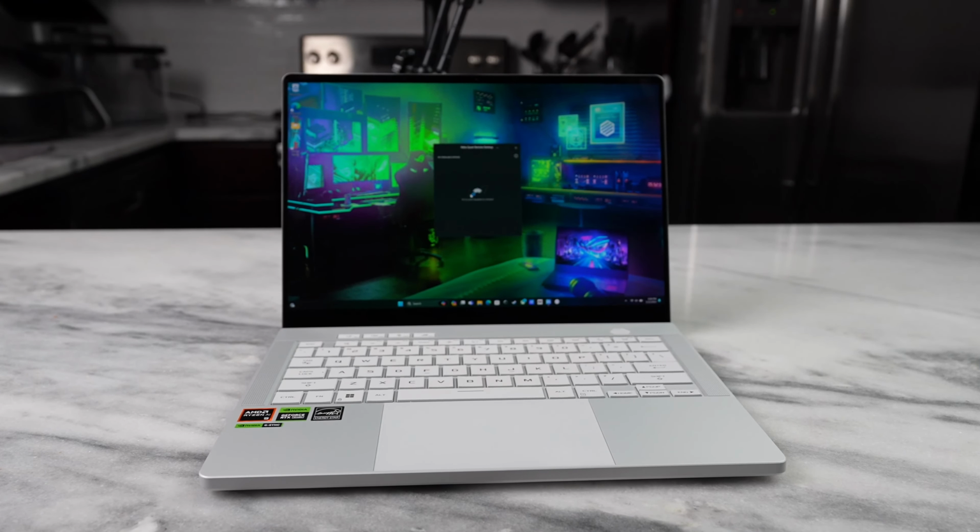Speakers are good. They are very, very nice, and they do a really good job. Now, of course, you can see the logos here.